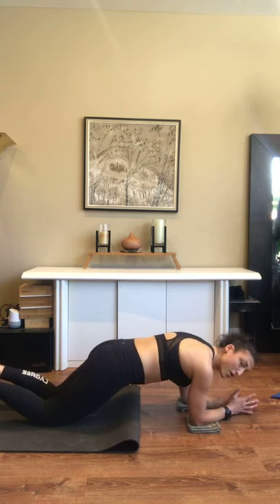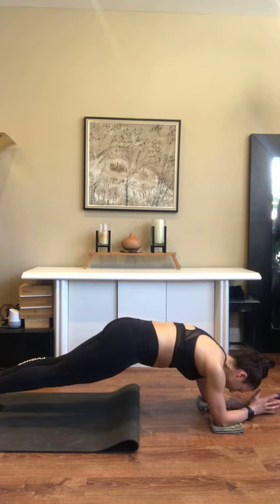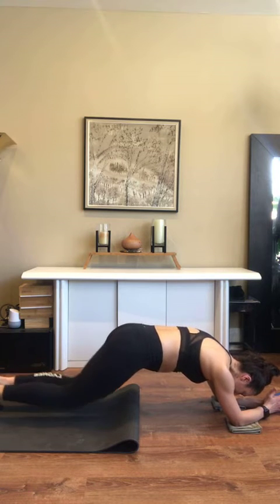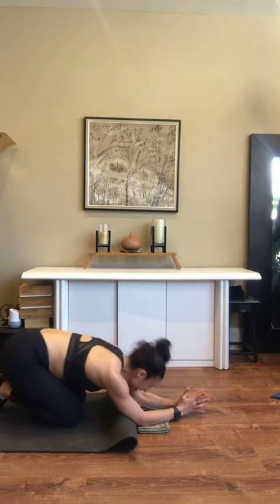3, 2, 1, send it out. If you want to try this on your toes, tuck your toes under, lift your knees up off the floor. Your range will be a little bit smaller, and that's okay. Just keep the breath flowing. Keep the movement going in the shoulder hinge. If you ever need to take a crunch, just to stretch it out, give yourself a crunch.